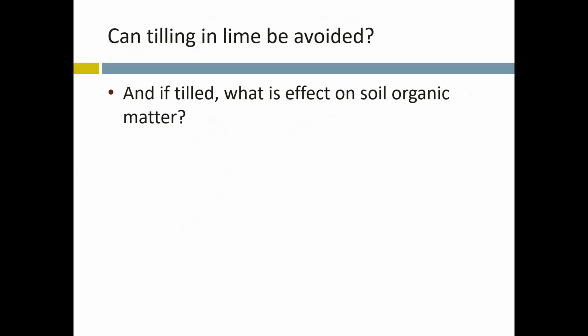Yeah, they essentially are. So my second question for you today is, lime is insoluble. So it takes many years for surface applied lime to reach the acidified layers in our soils, where here on the Palouse, we deep band nitrogen in no-till systems. In your opinion, is it necessary to till in lime so that it can be more effective? And what would the effect be on soil organic matter?